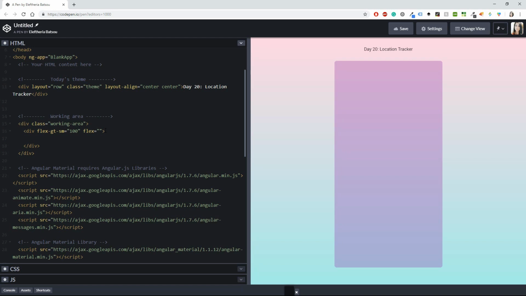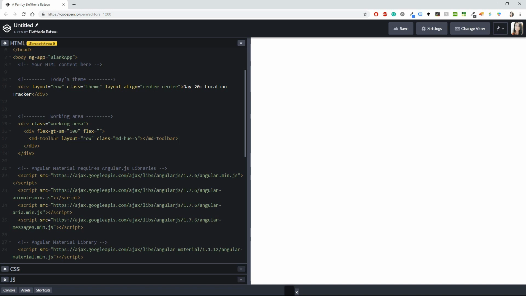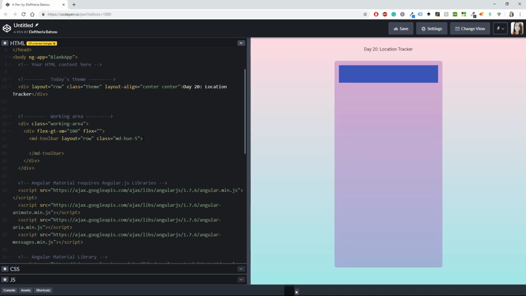I'm thinking to have my location tracker responsive and suitable for a smartphone, so that's why I'm using this small width and not something bigger. Okay, now for my md-toolbar, and I do that quite quickly because also in the previous video I did something very similar, so I've already written this kind of thing in my previous videos.